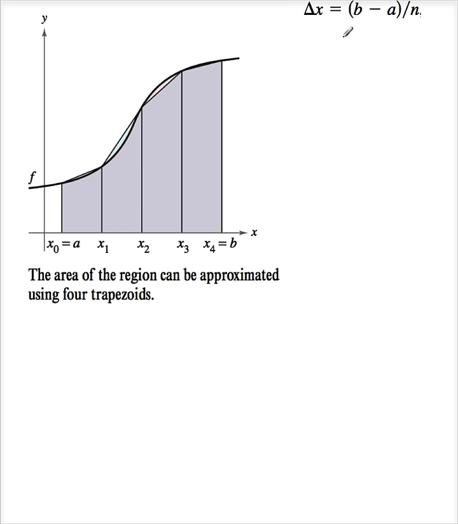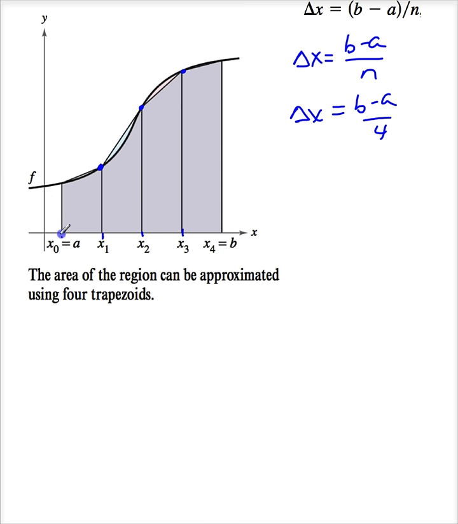So in this case, n is 4 because we're asking you to approximate it using 4 trapezoids. So you're going to find delta x is b minus a divided by n, which is b minus a divided by 4. And you're going to divide this. You'll usually have a number line. Usually I start with half, and you go up to this point right here, and you mark it on your curve. And then you cut that one in half. And then you cut this section right here in half. And then you sketch the trapezoids.